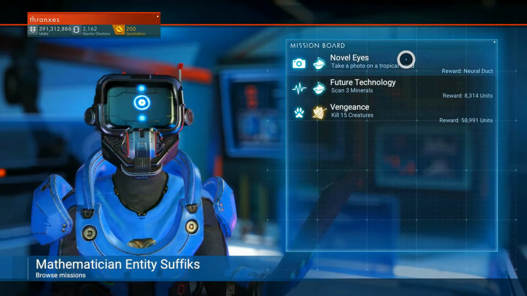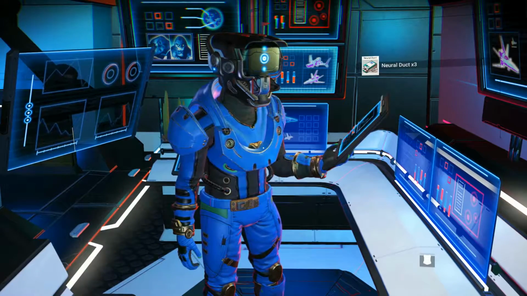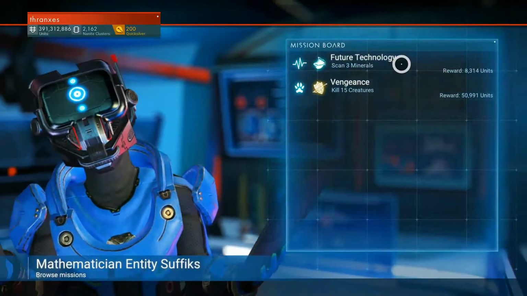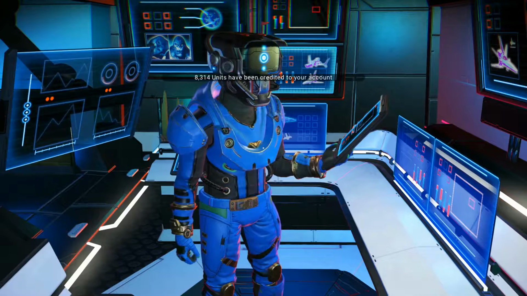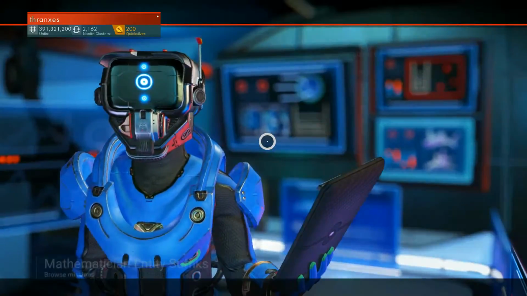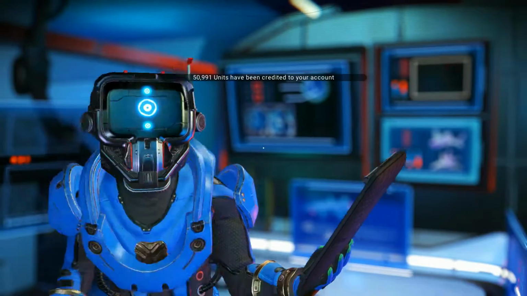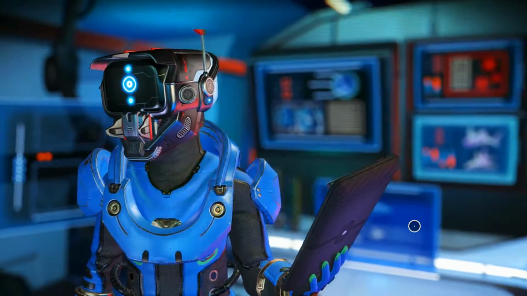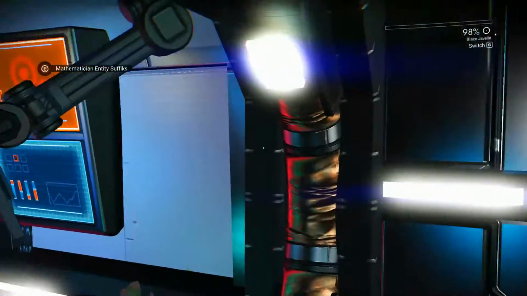Take a photo on a tropical world. That's one I've had for a while, and it just happened that I took a picture on a tropical world. I think that's how we're just going to start doing those, because it doesn't hurt anything to hold on to them. This one's kind of meager. 8,000 units for some minerals, but rep with the Gek. I think our rep with the Gek is maxed out, though. Maybe. It's definitely not maxed out with the guilds. Alright. So that was all the missions we had to turn in.